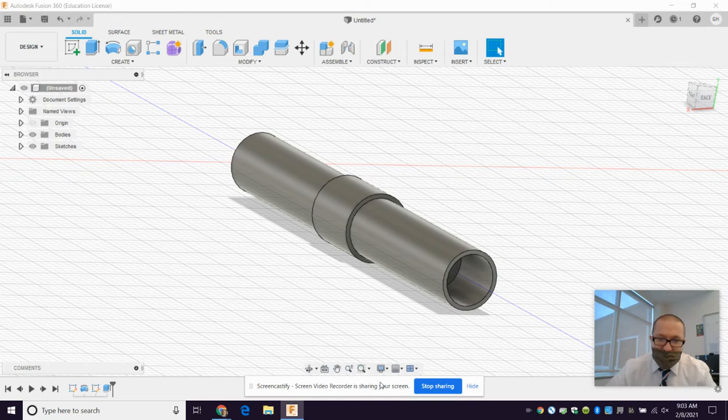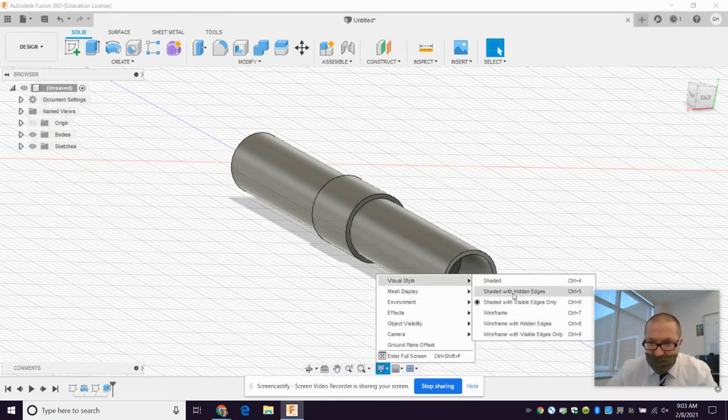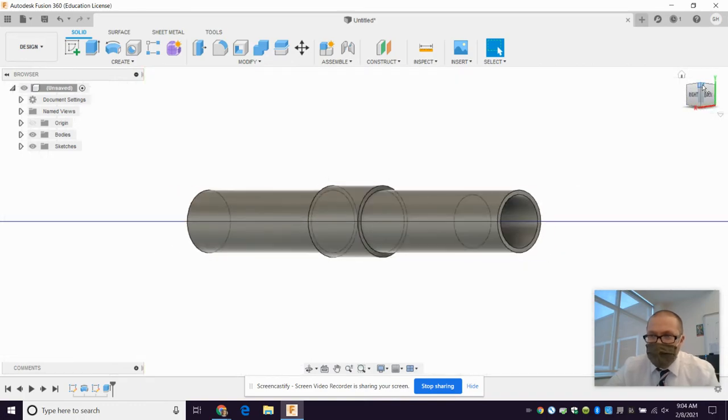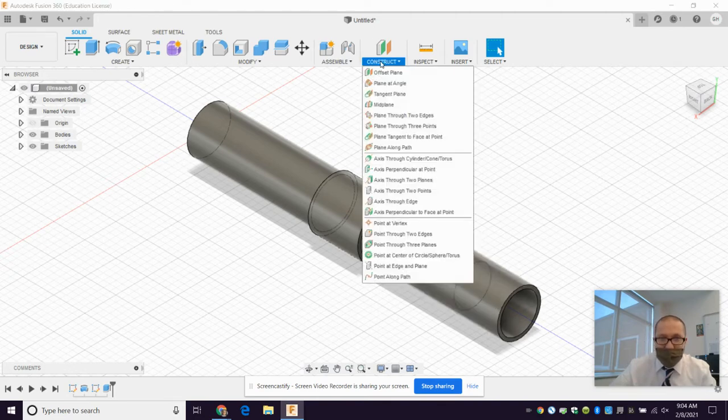Visual style, there it is, right here. Display settings, visual style, shaded with hidden edges. Well, that allows you to see inside the part here, all right? So what we're going to do is add a work plane onto the side of this. So this is for everybody in class two. You do your basic revolve, basic extrusions, but then you gotta figure out how to do stuff, right? So you gotta add some work planes.